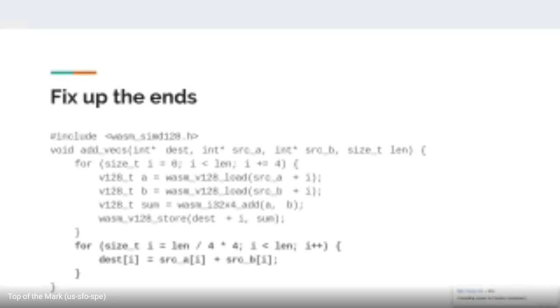There are other tricks you could play, like you could back up the pointer a bit and then add them again, because the loads and stores don't need to be aligned, so you don't really need a second loop. You could pull some other hack, but whatever, you're going to have to add some code to fix up the ends. So it is a little bit of extra stuff to think about.